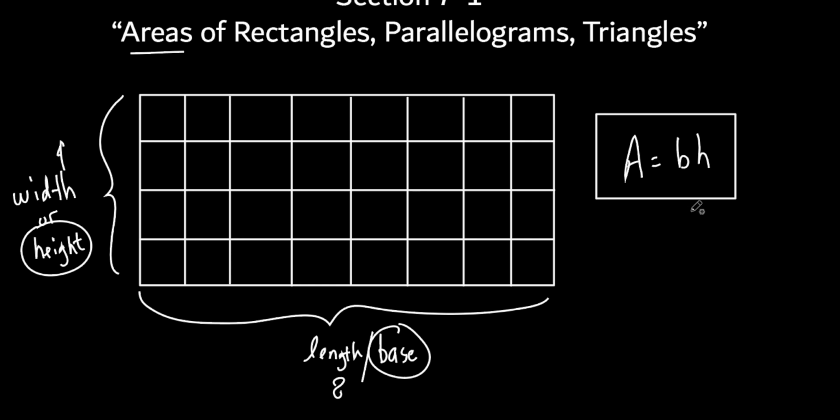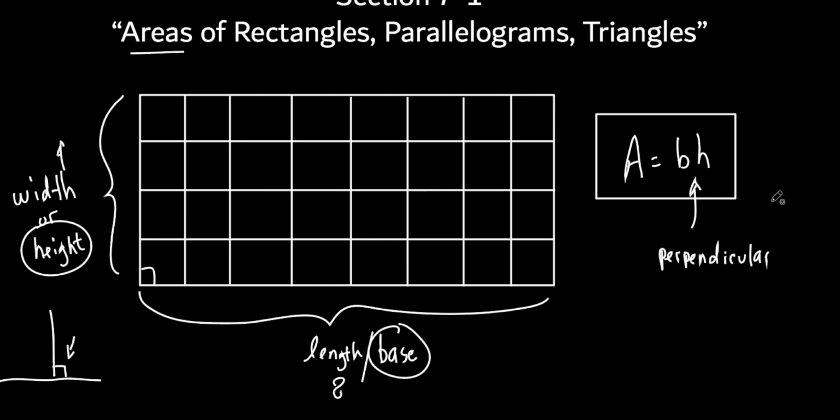Now, here's something that they don't usually tell you in your middle school class when you probably learned about area. The base and the height have to be perpendicular to each other. What does that mean to be perpendicular? If they're perpendicular, what must be true? You must have a what? What's that angle right there? A right angle, okay? So the base and the height always have to be perpendicular. You hear me on that? I'm going to even write that in here so that you have it in your notes. So the base and the height have to be perpendicular.